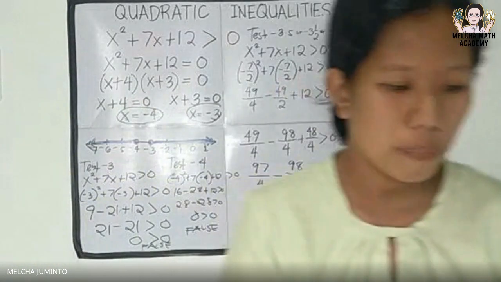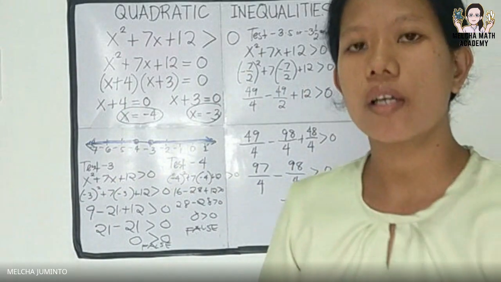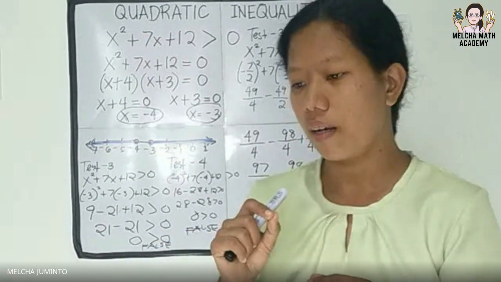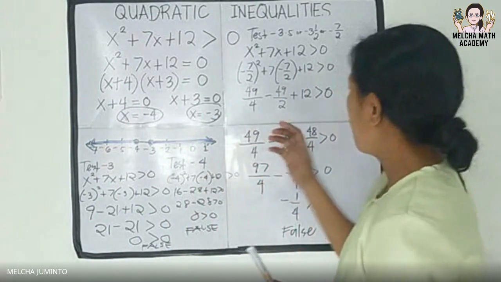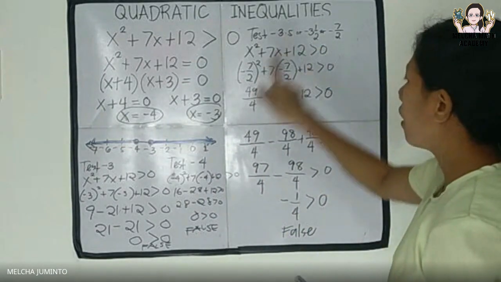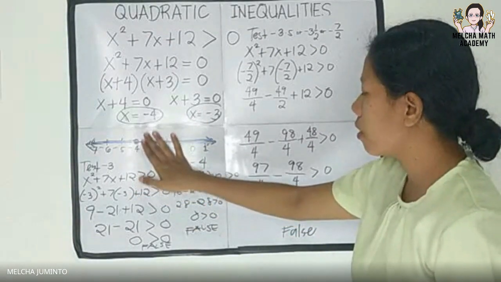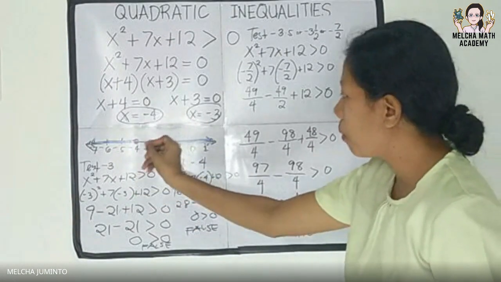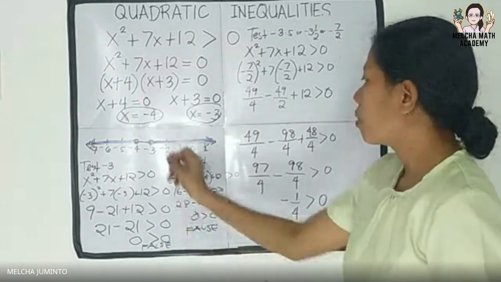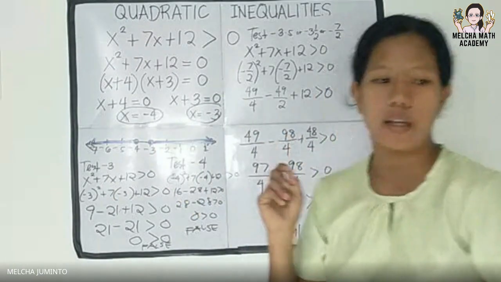There's a question: when it is false, it is not graphed. When false, for that area, do not shade or do not draw a line here. Just like, for example, negative 3.5 is between negative 3 and negative 4. Do not shade just that part. Do not draw a line. Only those areas that are true should be graphed, or there should be a line to show that they are solutions.